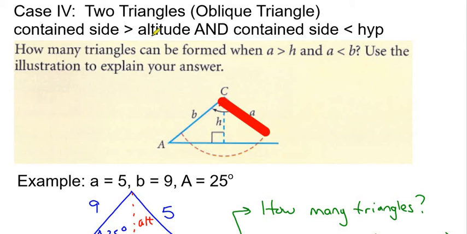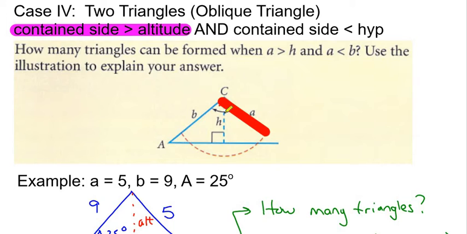So now we come to the notorious two-triangle law of sines example. And like most things in math, when something seems complicated, let's just start with something we understand and have done a lot of, and that is finding the contained side across from the angle that's given, and then comparing that to the altitude. Now, if the contained side that is across from the given angle is greater than the altitude, then you have a triangle, which makes sense.